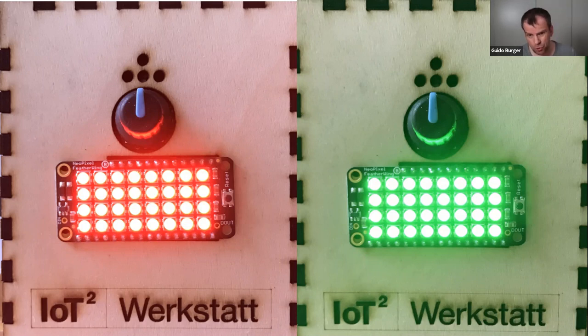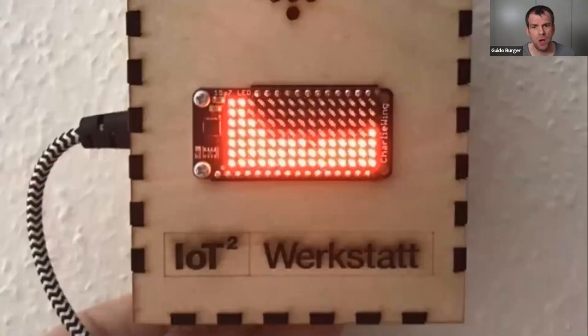We looked at some curves before and we saw the dynamic there. This is not represented by the traffic light. And that's why we said we need to have a visualization like here with this matrix display where we see the curve going. So how is this curve evolving over time? How quickly we get the air exchange, how quickly we get fresh air in it. Because it's a very static system, what we see.